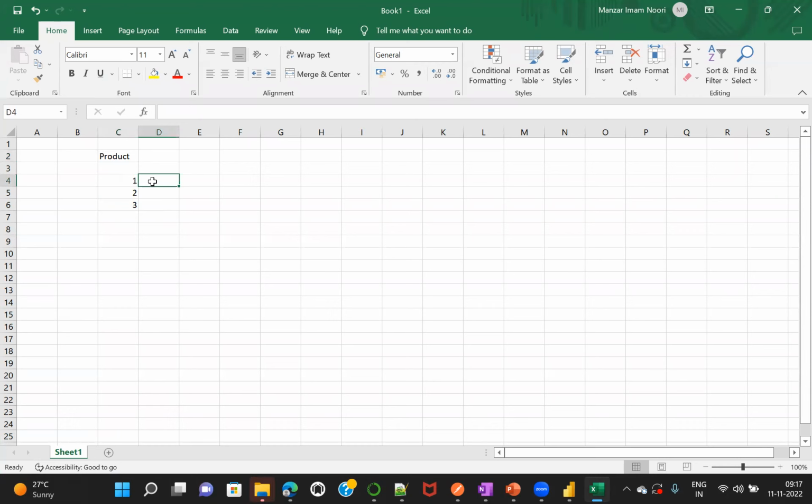Maybe we have a cycle, one cycle, and another cycle. Then we have a bike, Hero bike, something like that. Pulsar. These are some products. And in this product table, it will not be duplicate.